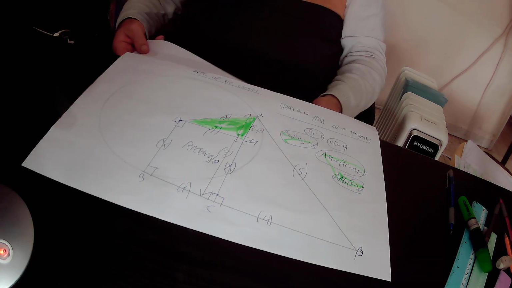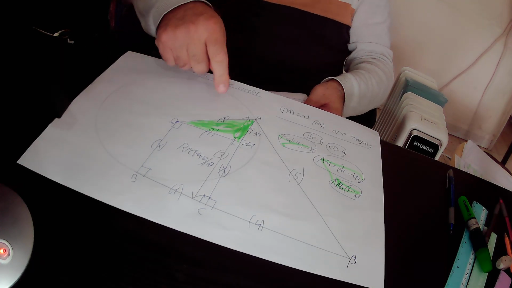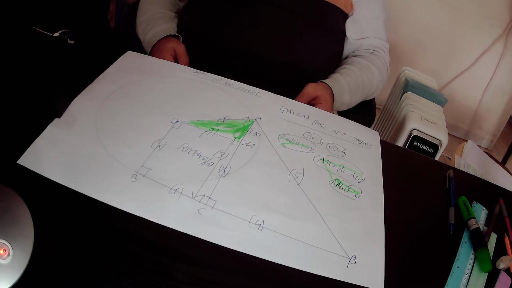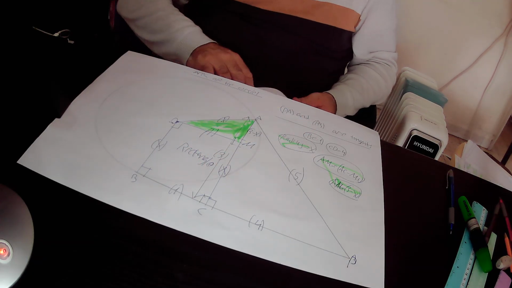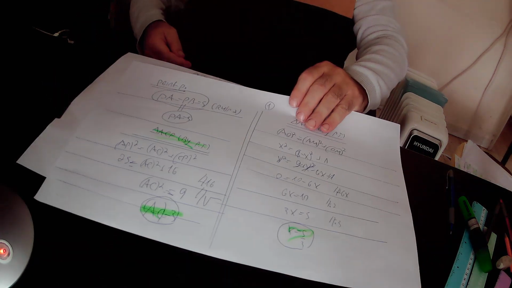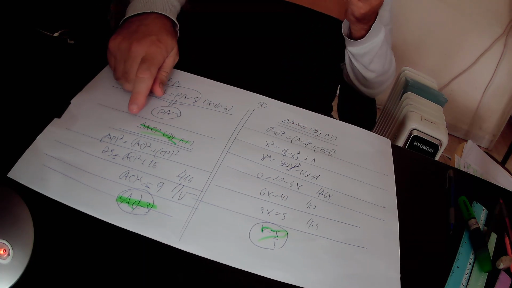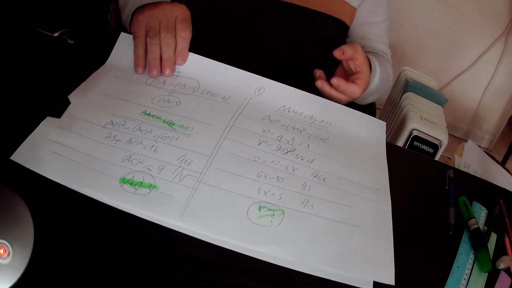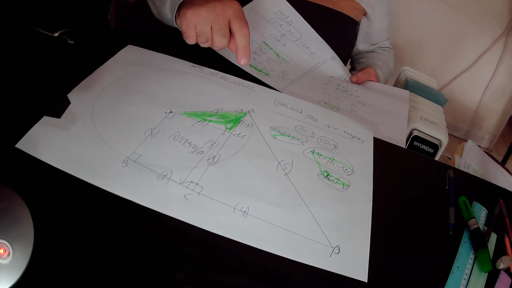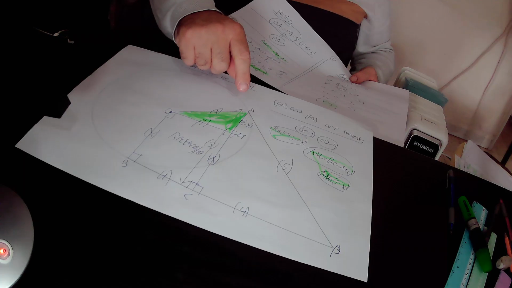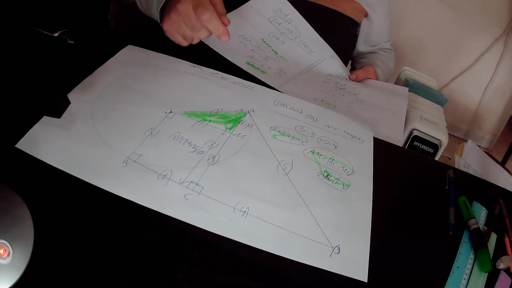In the next step, we implement the Pythagoras theorem on this right angle triangle ACP. According to the Pythagoras theorem, AP square equals AC square plus CP square. AP square is the square of the hypotenuse. AP is 5, therefore AP square is 5 squared, that is 25, and it equals AC square plus CP square, where AC is the missing side. CP is 4, therefore CP square is 4 squared, that is 16.